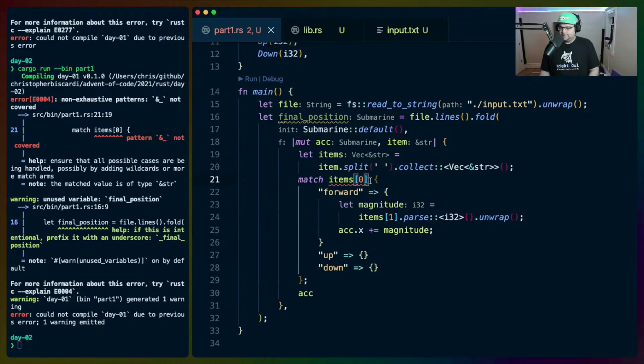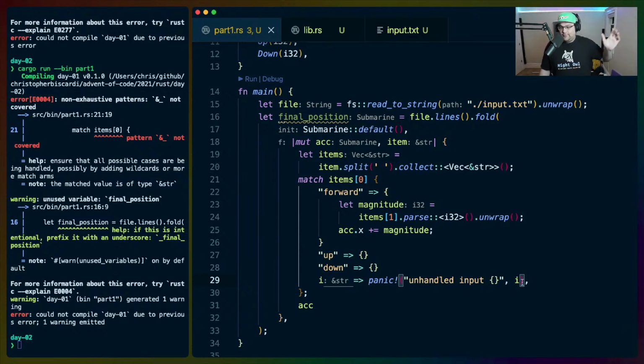Okay, so if we have anything else, we're going to panic because of unhandled input. If there's anything that's not forward, up, or down, we're just going to fail, because that means we did something wrong, since this is a structured problem with clean input.